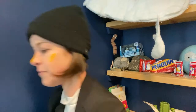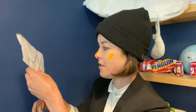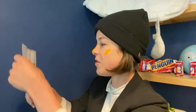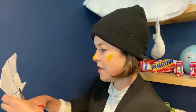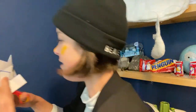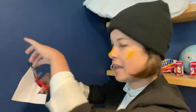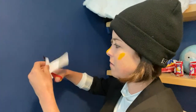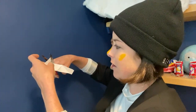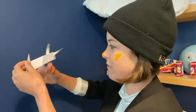Right, come back here. Have you cut out your little thing? When you've cut out your thing, you need to stick it to some cardboard, but I'll do my cutting now. I think maybe before you stick it to cardboard, make some improvements, all right? Because I think the beak needs to be a little bit beakier. Let's make the beak a little bit pointier, and let's make the wings a little bit less boxy. So, just go in a little bit more with the wing and make the beak a bit pointier, not too much more, but there.